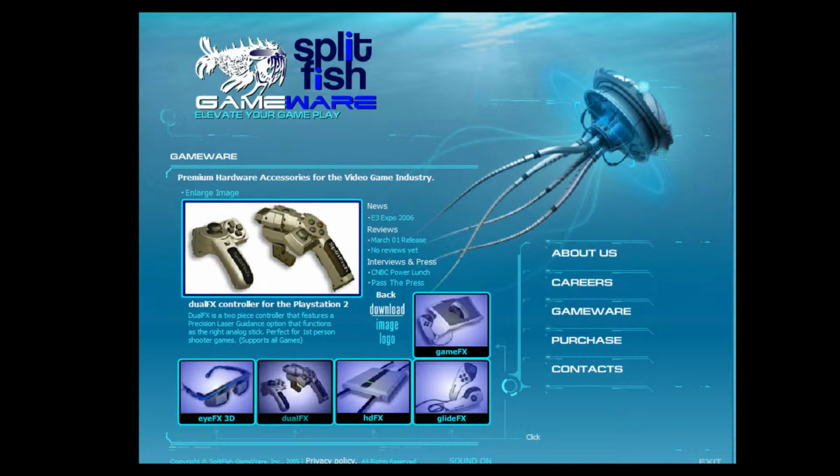This is a screenshot of the Splitfish website when it featured the DualFX controller. As you can see in the middle there's a picture of the DualFX, and below it it's got a bit of a description. DualFX controller for PlayStation 2. DualFX is a 2-piece controller that features a precision laser guidance option that functions as the right analog stick. Perfect for first-person shooter games. And in brackets there it says supports all games. So that was the screenshot of the Splitfish website.